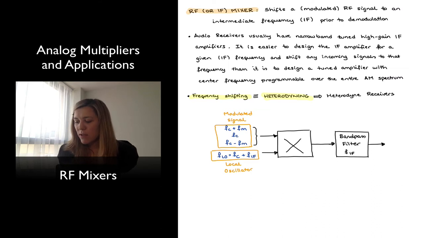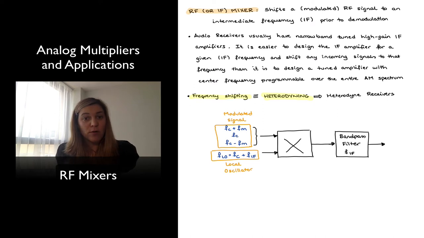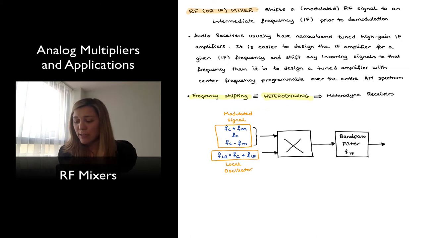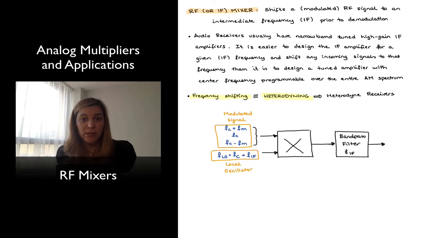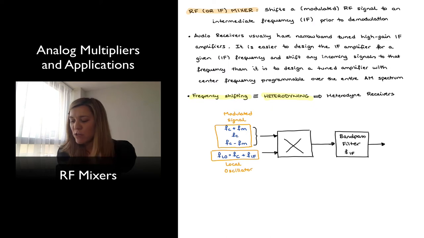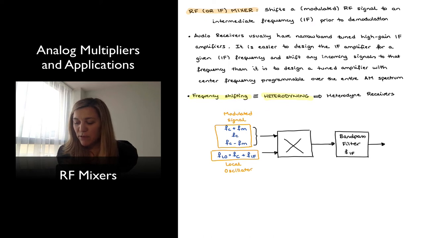I have put together a block diagram of how the multiplier comes into play in such a system. From our RF transmission, we have our RF signal which, for standard AM transmission, contains three frequency components: one at the carrier frequency fc, and then the two sidebands at fc plus fm and fc minus fm, where fm is the frequency of the information signal. Those are the three components of the modulated signal.